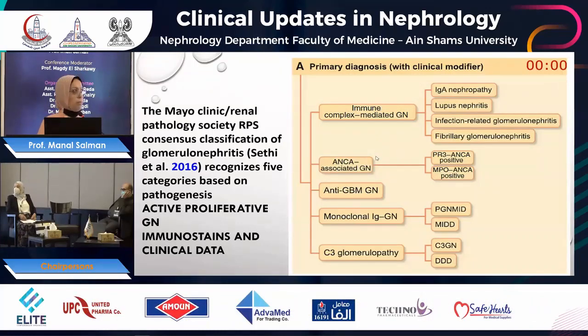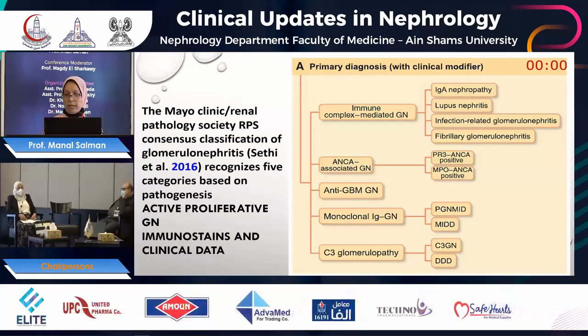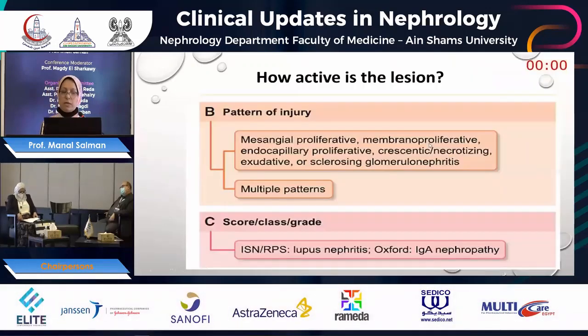عندي immune complex mediated glomerulonephritis, ANCA associated glomerulonephritis and anti-GBM monoclonal immunoglobulin glomerulonephritis و C3 glomerulopathy. كل دول بيبقوا classified بايه؟ classified بالاميونو، يعني الاميونو هو اللي بيطلع الحاجات دي كلها. بعد كده احط عليهم ايه؟ احط عليهم السيرولوجي واحط عليهم الالكترون مايكروسكوب بتاعي وبقيه الدنيا، فاشخص بعد كده مور الكلاسز اللي موجود. طيب الاكتيفيتي اوف ذا ليجن قد ايه اكتف، في ايه الباترن اوف انجري وايه السكور او الكلاس اللي موجود.